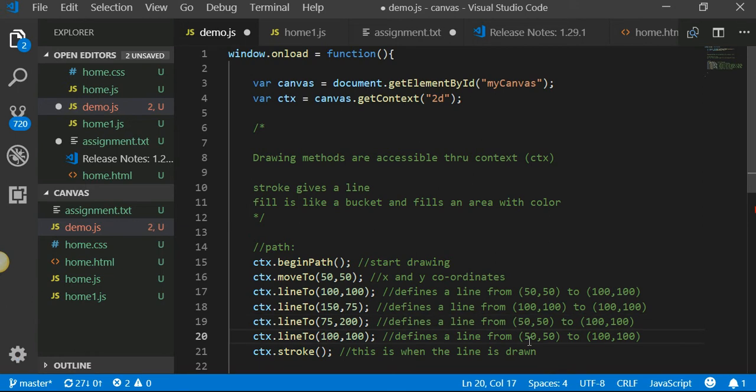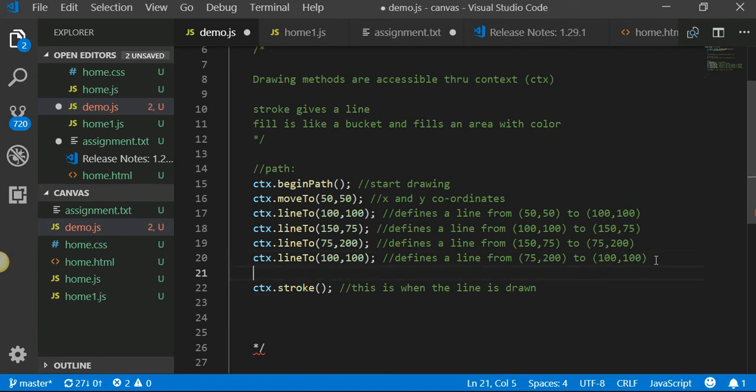Then this goes to 100,100. So from 100,100 it will go to 150,75. From 150,75 this will do a lineTo 75,200. Then it will go from 75,200 to 100,100. So this is what happens. Once you're done, you just tell the system that you're done with closePath, and then you stroke. This should draw a series of lines, and they are all connected to each other.